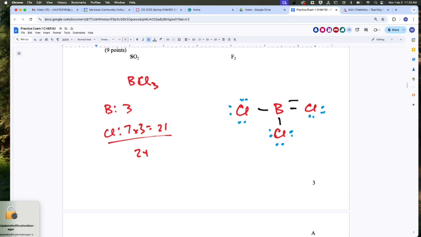And ultimately what it's going to fall down to is the rules. The primary rule is octet. You make octets. Okay? There are cases where you can't make octets. Like hydrogen could only ever hold 2 electrons from where it's at energy level. Okay? There are cases like BH3 where I literally don't have enough electrons to make an octet, so I can't. But if I'm given the choice to be able to do it, I do it.